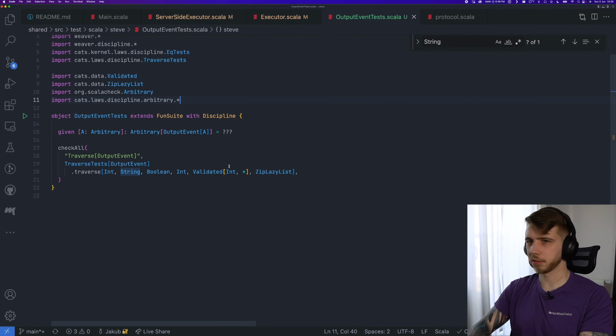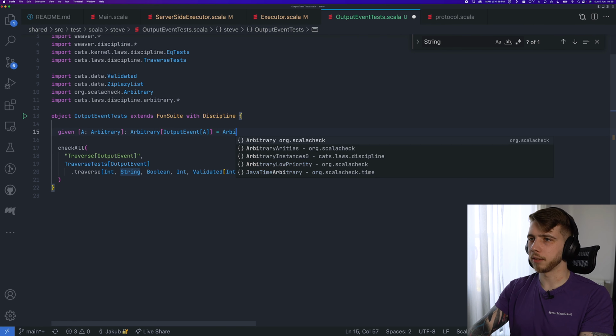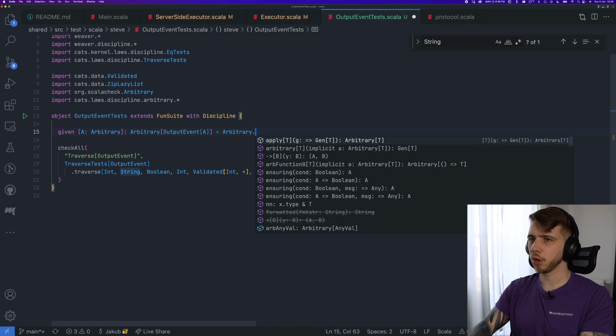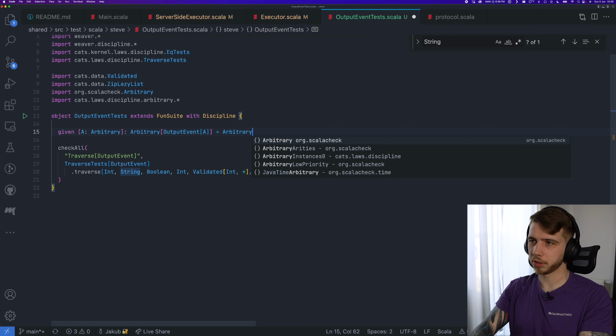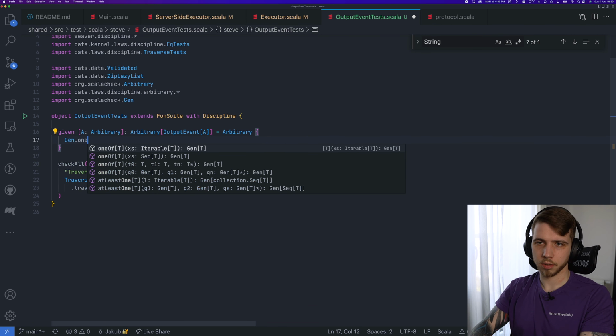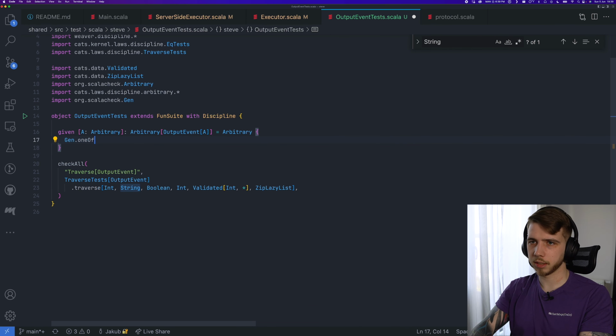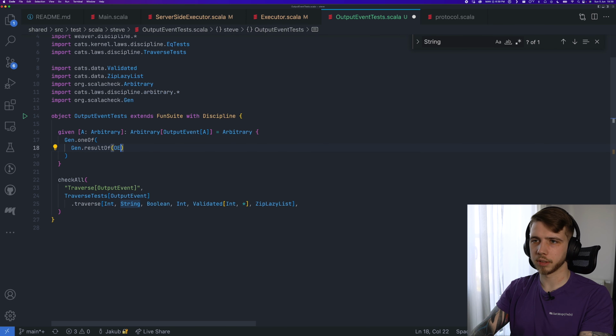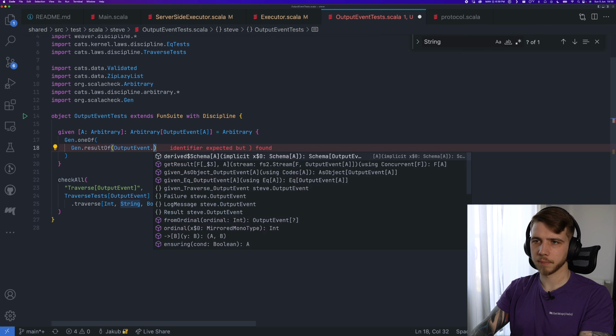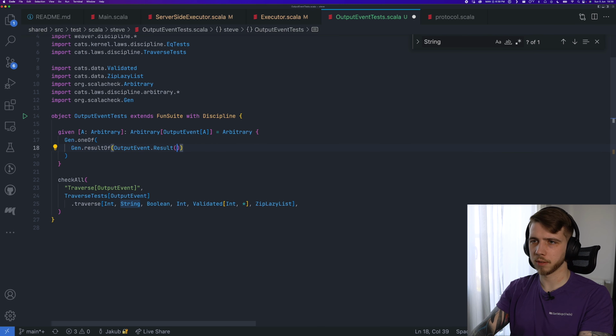Yep, that was enough. So let's implement this finally. Oh right, this is an ADT. So arbitrary one of, and let's see. So we have gen result of output event result.